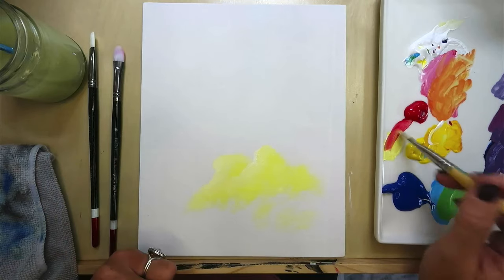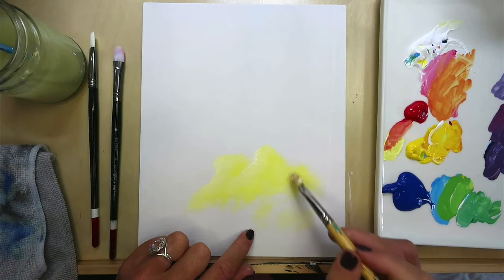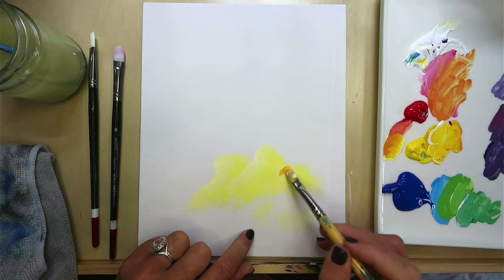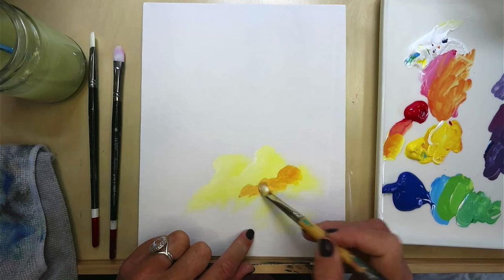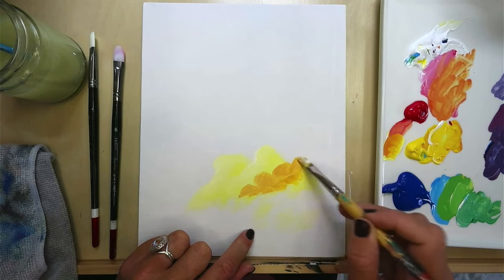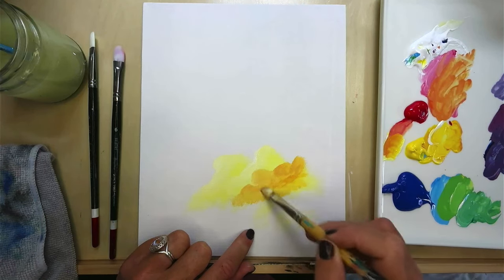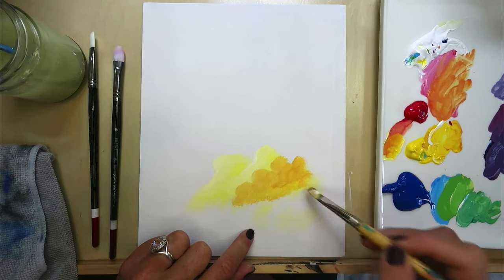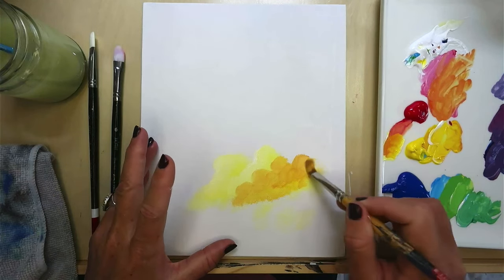So usually when I'm working with the yellow and white, then I'll grab in my red when I'm ready to change the shade just a little bit. And then now I have some stuff that looks a little bit orange. Same thing, I just get a little tiny bit and then I rub it in right on top of that other color. Sometimes people are afraid to layer on top of the other color, so they'll put orange somewhere else. No, mix it into the yellow parts.